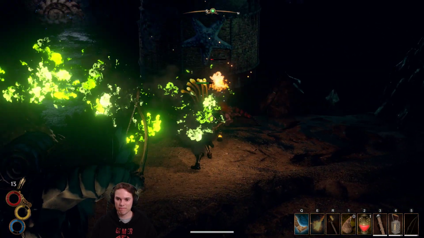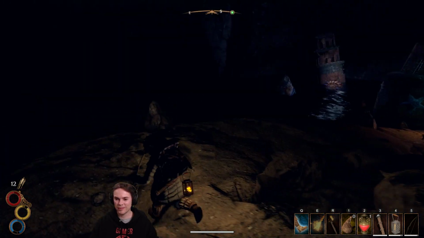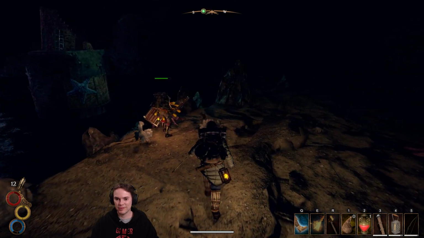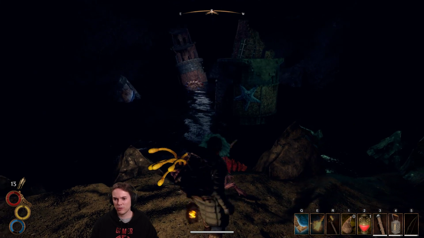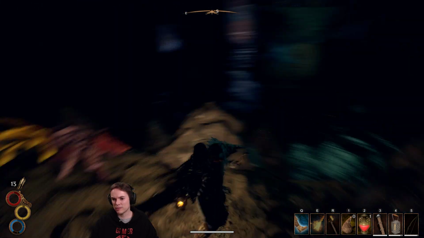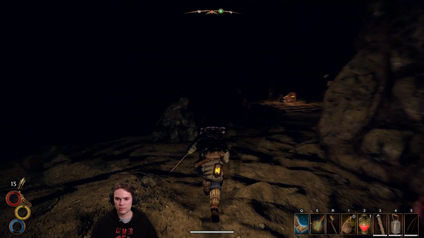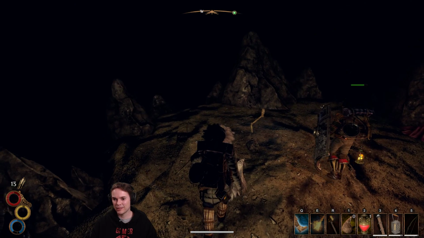I can basically stun lock them. Yeah, Illuminator Horror, that's what they were called. You're right. Taking the bones. Take my arrow back. Oh, there's a starfish pool down there. Found a guy with a really bad day. Oh, I see.